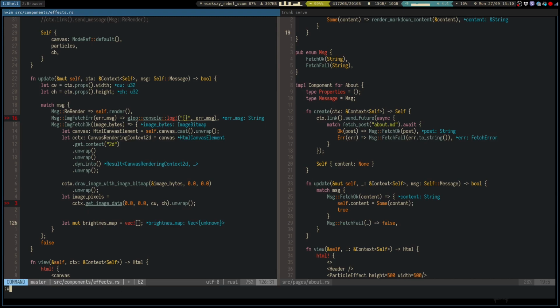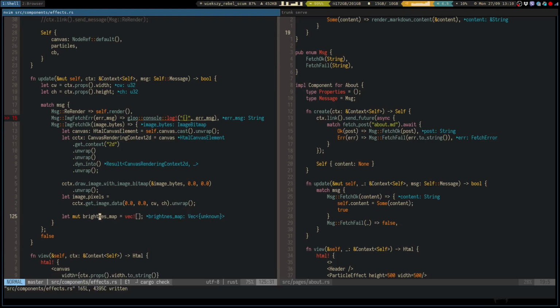Brightness map. Yeah. So that's that. Okay, and now what we need to do is just iterate over all of the pixels. First we iterate over each row of the pixels.